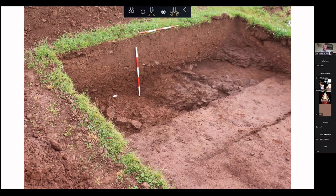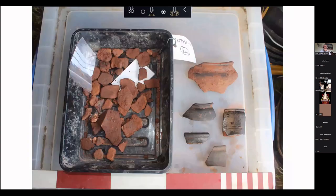We did find material in it. In fact, there was much more pottery than we found in trench 1 or 2. This is the kind of material we were getting: quite short rimmed vessels, bead-rimmed vessels, southwest black burnished ware, south Devon ware. We were getting grey wares, southeast Dorset black burnished wares as well, and odd small fragments of Samian. One coin, but it was really badly abraded. It wasn't necessarily a particularly chunky coin, as you might expect in the 1st and 2nd century AD, and it hasn't been identified.